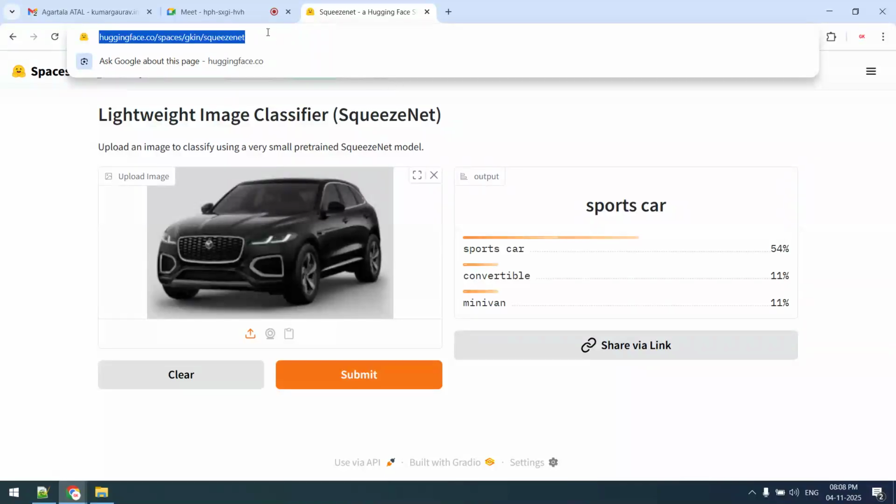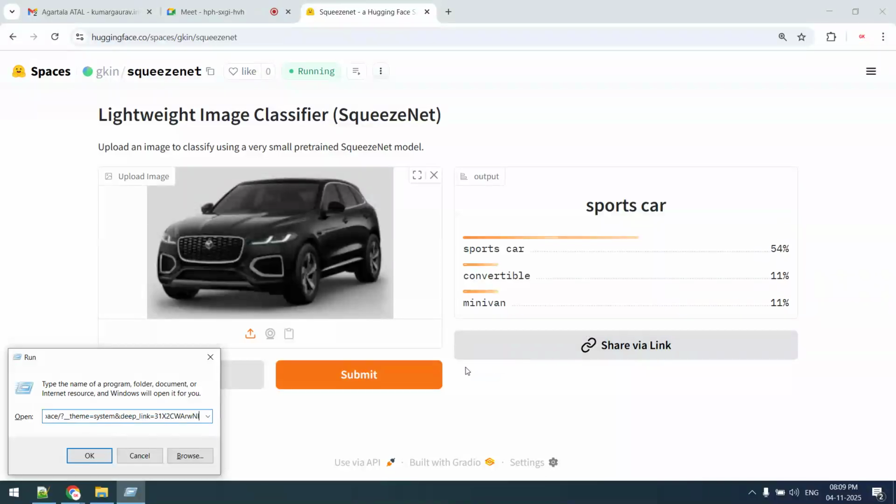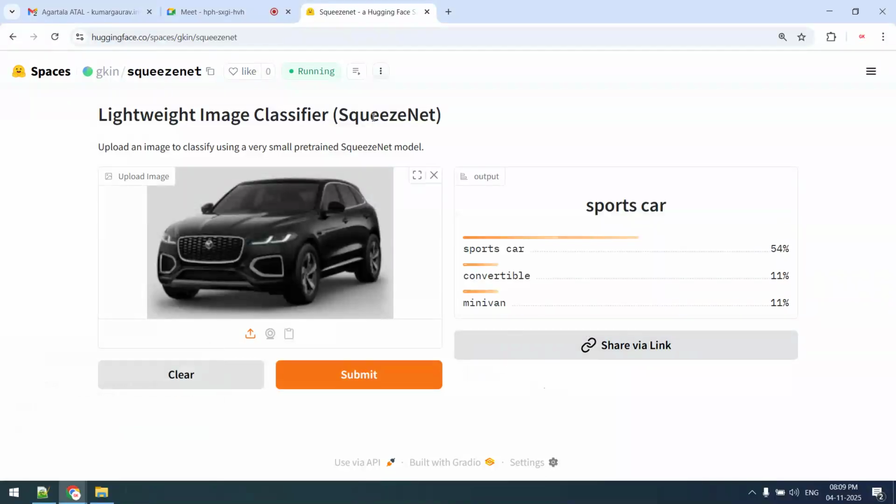So if I want to share it, now it is available all the time, 24 by 7. It will be available on Hugging Face cloud, and it will be done. So simply copy and share by any mode. It is running. If I want to close it, even if I do not deactivate this particular space, billing will not continue. In case of Amazon or other clouds, billing keeps on working. So share via cloud, this one link copied, and you can see that this specific link we will be able to share.